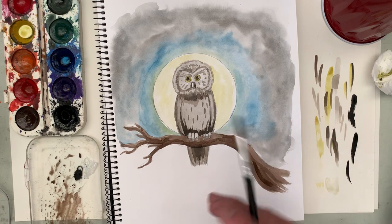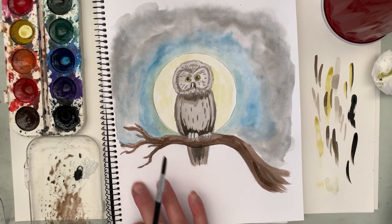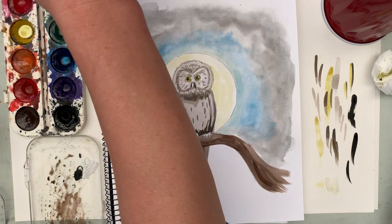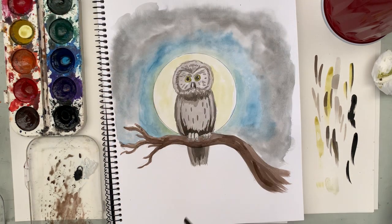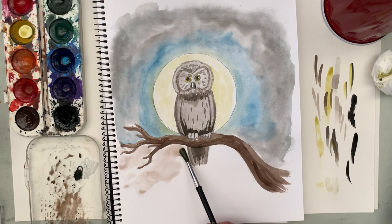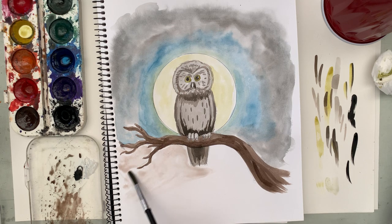All right, so the next step that we're gonna do is we're gonna do all the different values underneath here, which are gonna be in shadow. So we're gonna do, again, wet on wet, okay? I'm gonna wet all this area here, between the branches. As you can see, I have really dirty water.